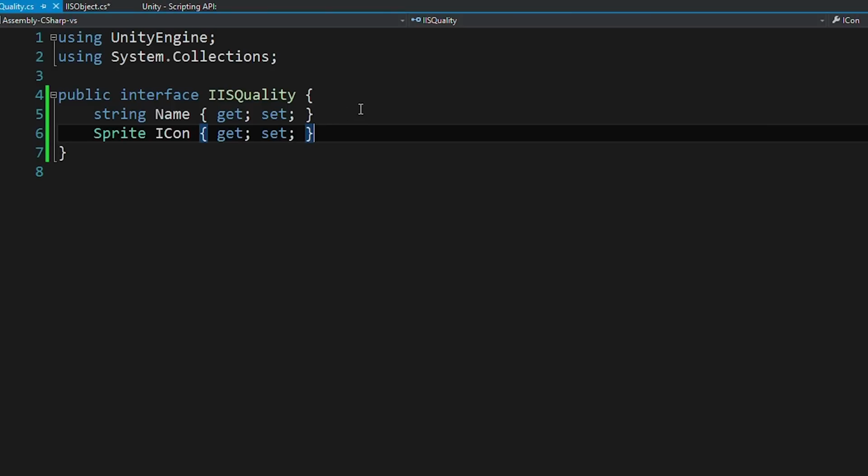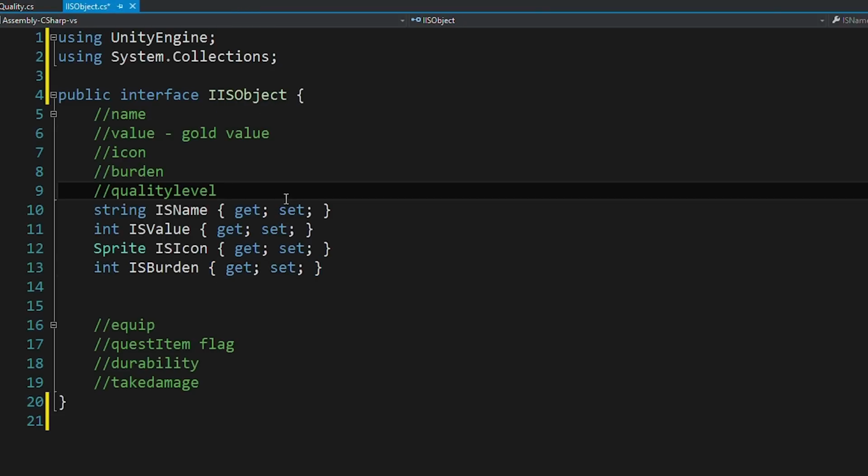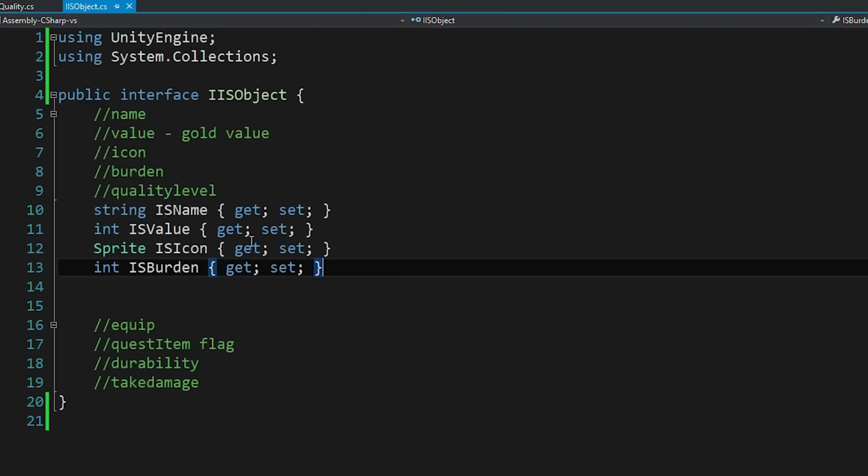And it's easier later on in the game when you want to come back, close this, and you're looking at something like this, and you're like, okay, what are all the public methods that we have for our objects in our item system? And instead of going and looking through the class and all the different implementations in the class, you can just come look at this, and you're like, oh, great, this is how it's done.